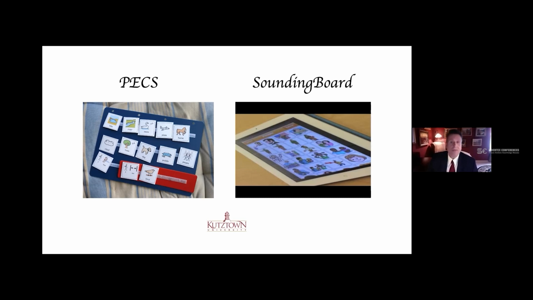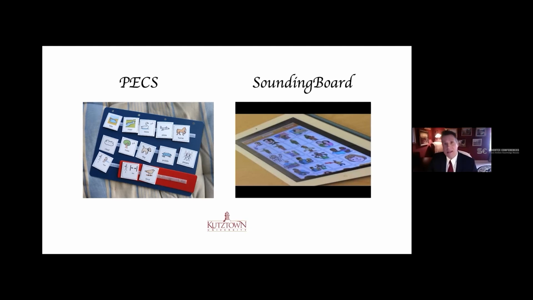Now, for the purposes of our study, our participants had multiple disabilities. Physical disabilities were part of it as well. They were all in wheelchairs, so we had to decide which stages to use, which ones would be most practical. So for our study, we implemented phase 1, how to communicate. That was going to the book, taking the icon, removing it, and handing it. And phase 3, which was picture discrimination.